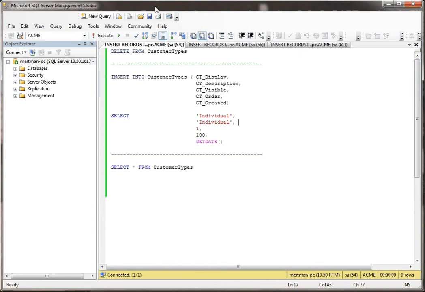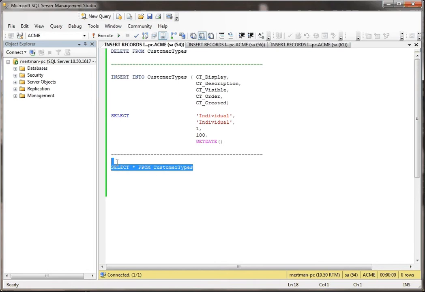In this video, we're going to be showing how to use T-SQL right from the command line, to write records to a table. I'm going to demonstrate this a couple of different ways. One way is a little easier on the eyes. I'm going to be adding to a table called customer types.